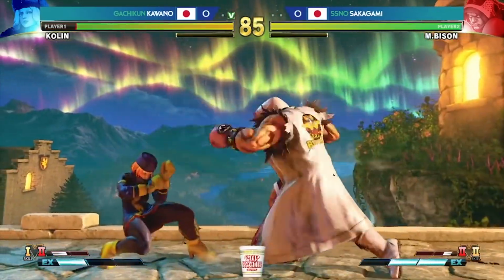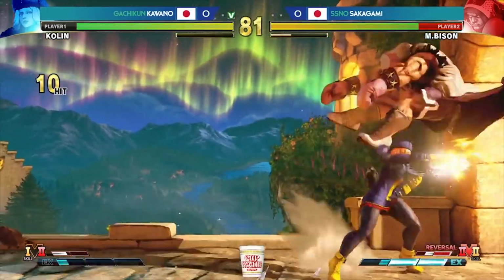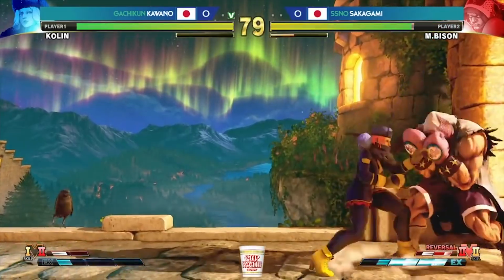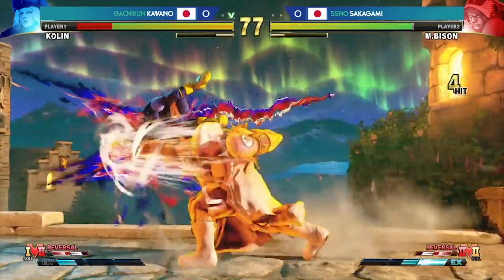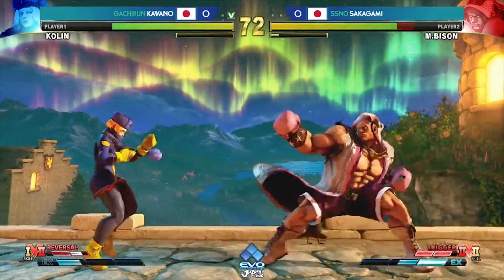What's the EX on block? I think it's plus four. I can double check for you, but I believe plus four. And the normal is what, plus two? Plus two, yeah. Also, I don't know what he says, but I think it sounds so cool.